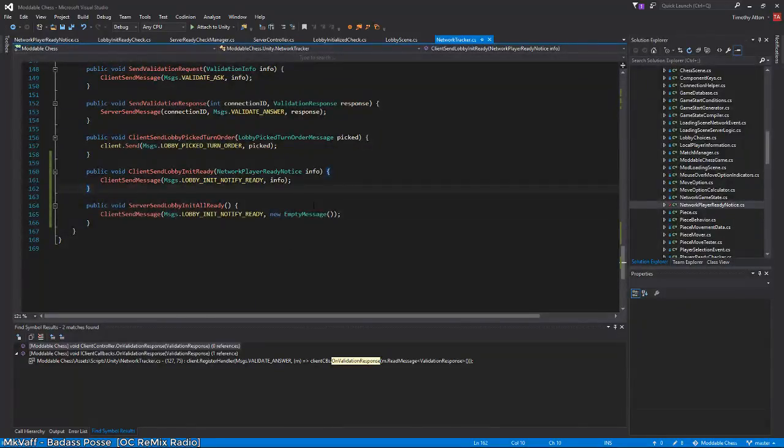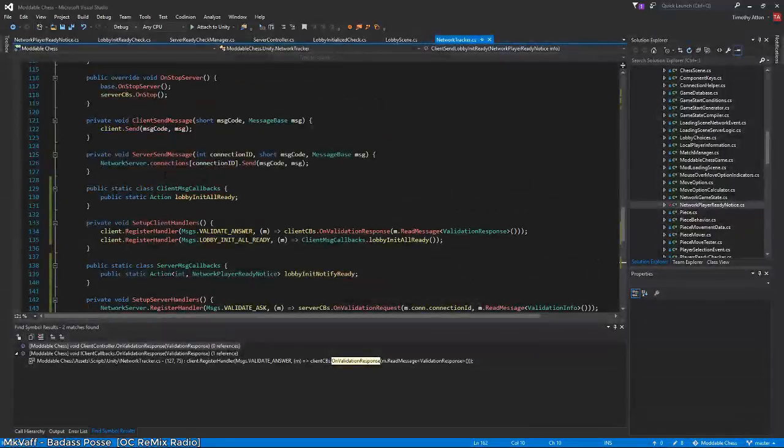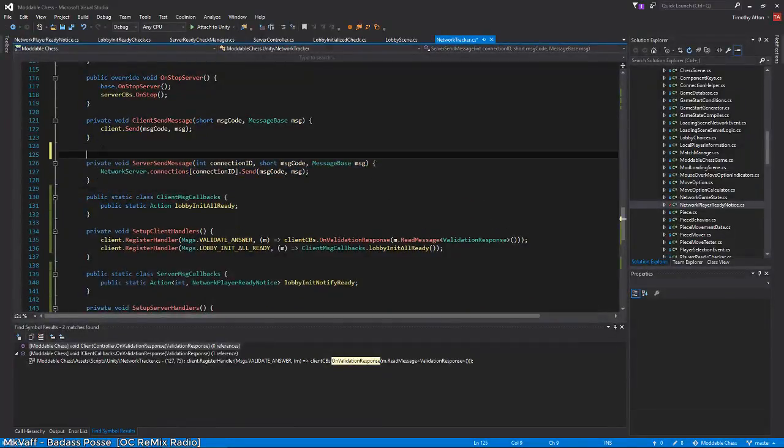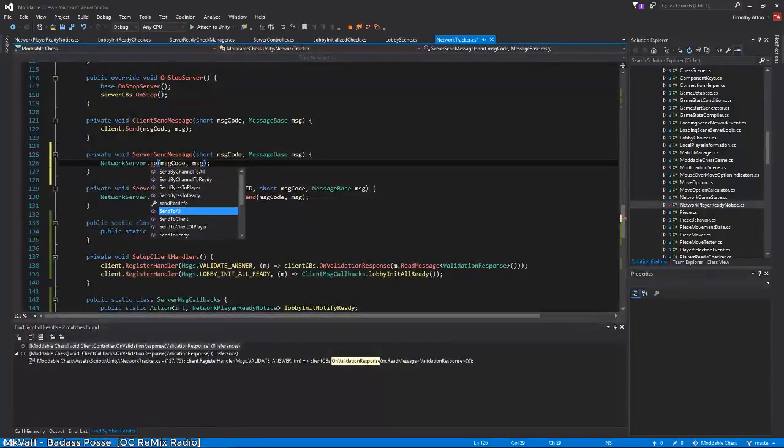Okay, one thing I just realized is you need to send this to all clients, so have another callback here. And I think there's a send to all function. Yeah, right here.